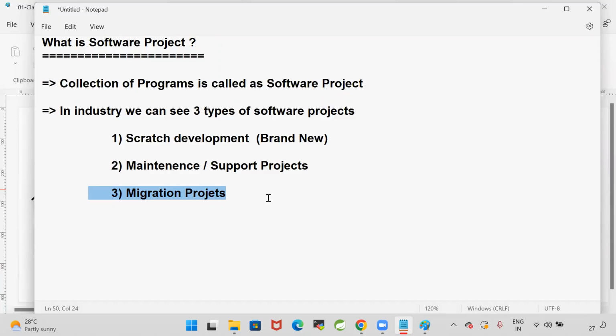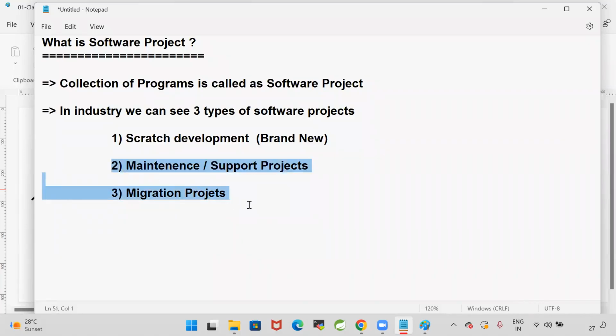What is a maintenance? Project already developed, adding some new functionality or changing existing functionality is called as maintenance. Scratch development, developing the project from base, from very beginning, right? So in the MNC companies, mainly these two categories will be available.